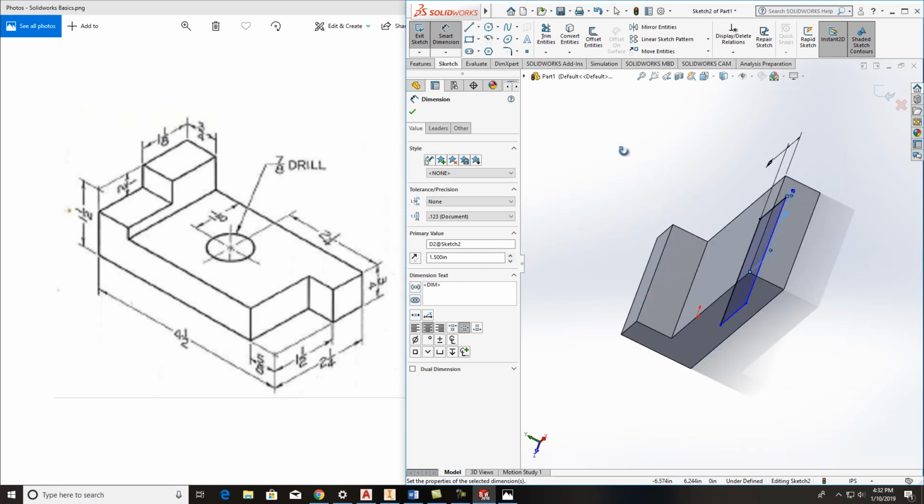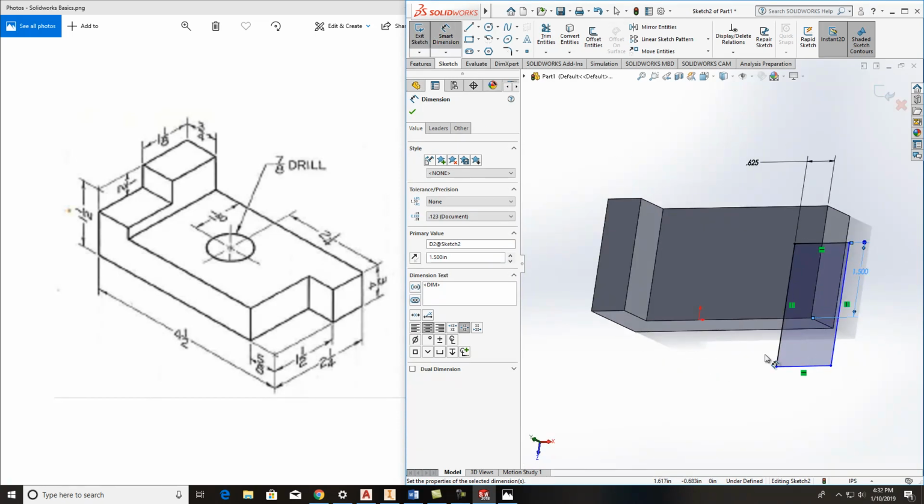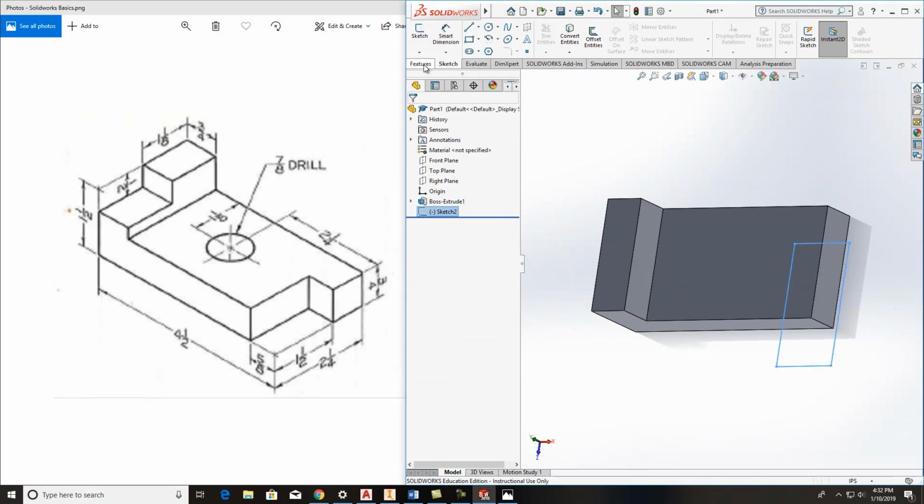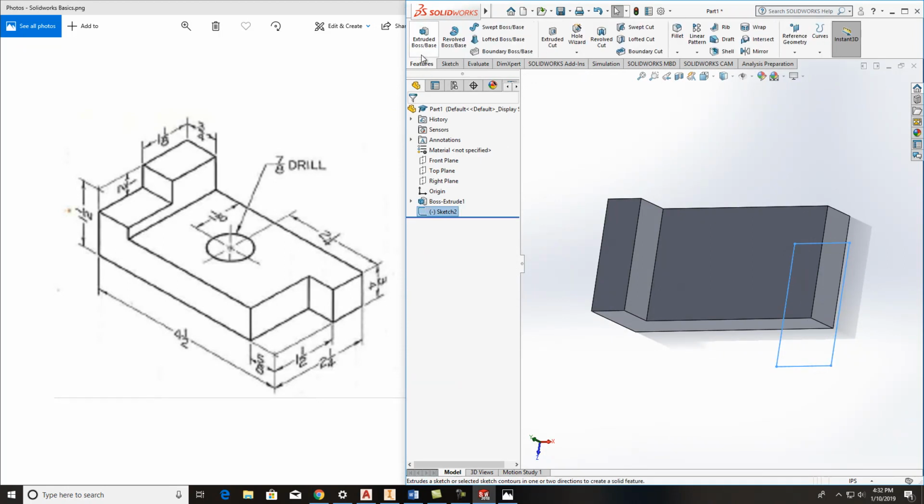All right. So now I'm done with my sketch mode. Exit my sketch. And then I want to go into feature mode right here. Now, if you're used to Inventor, I keep saying that, but Extrude has both cut and join. Now, in this software, it doesn't. Extrude is just to extend something to make it bigger. There is an extruded cut on here as well.